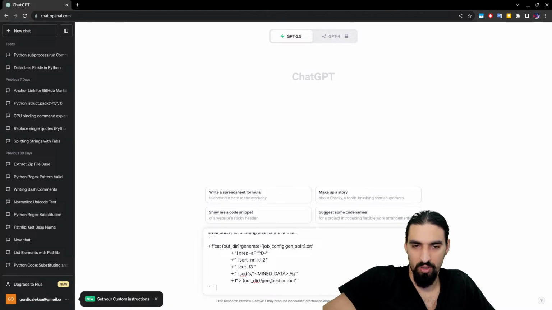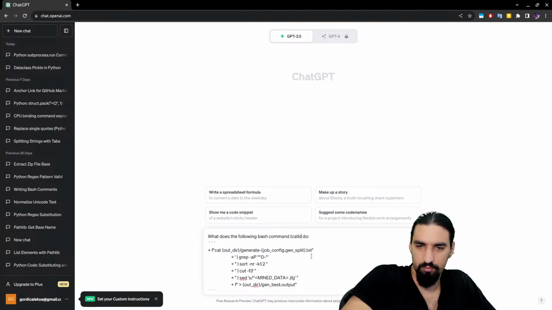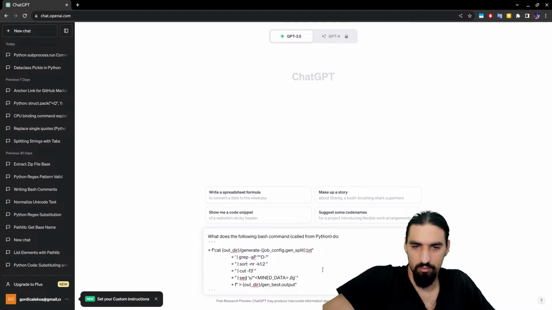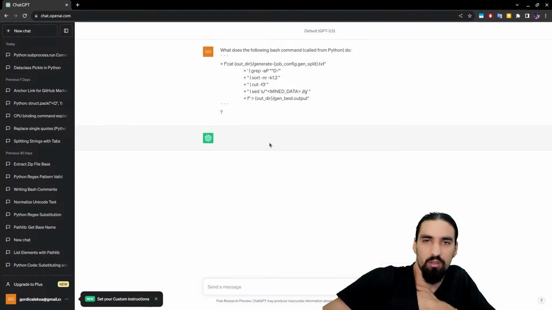Well, not really a bash command. Let's see whether it's smart enough. I think it's going to be decent, if not perfect.